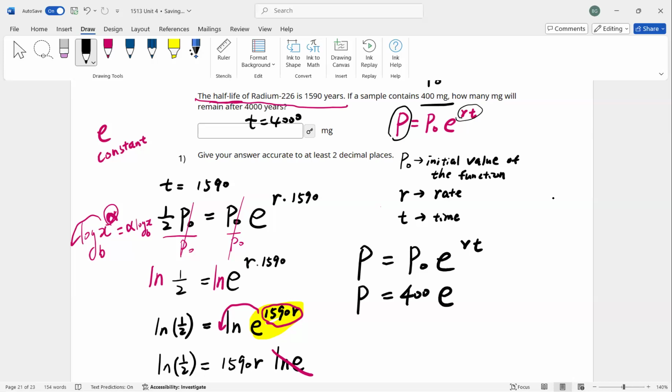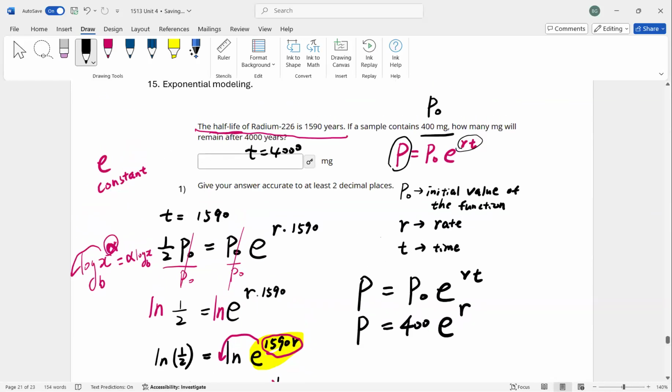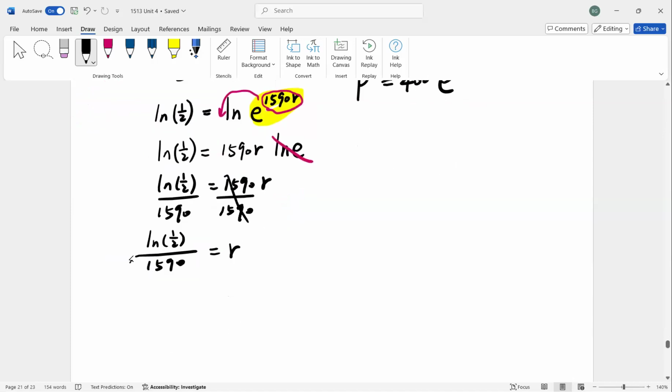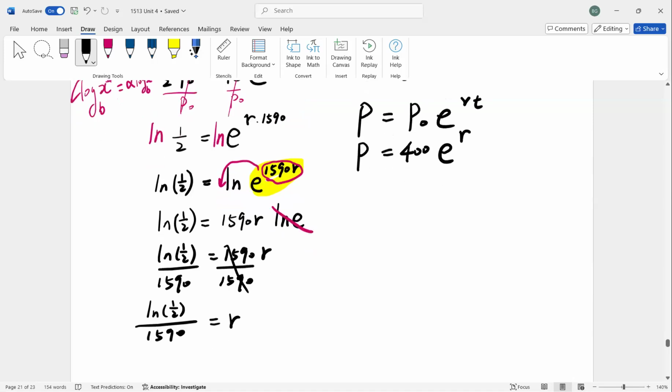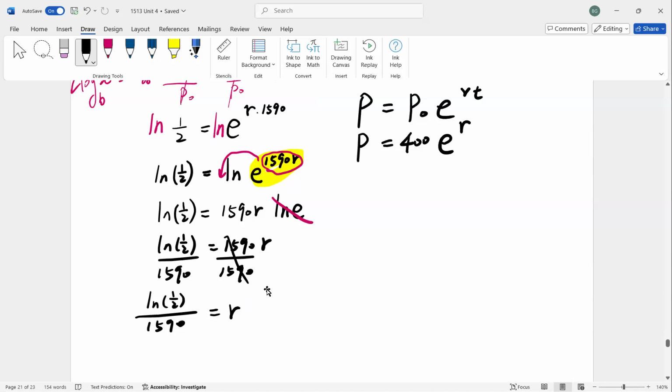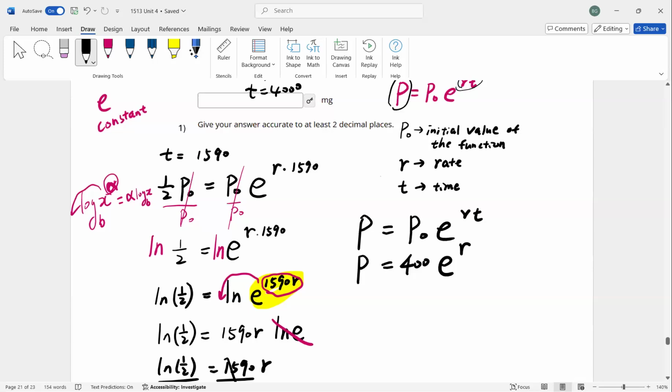E is constant again. R is also a constant for a specific substance. How fast it decays is an objective existence, a constant. And the constant rate we have already figured out is right here. Let me keep that as R for now, because if I plug it in, it's going to be very troublesome. R is known because we have already found its value. And T is 4,000.